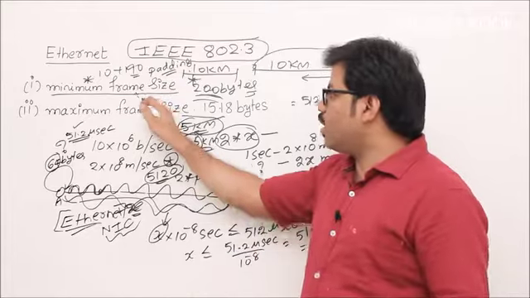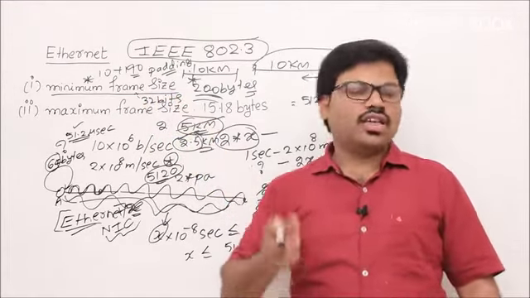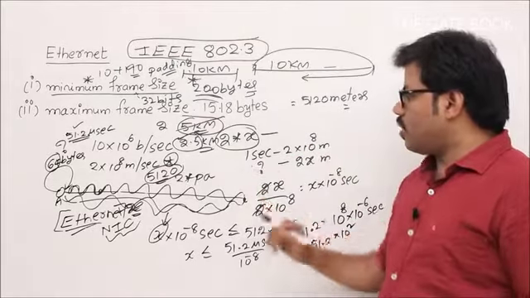And CRC size is 32 bits. And what is that polynomial? There is a fixed polynomial for that. That is also standardized. Everything is standardized. Understand? Now we'll come to this point.